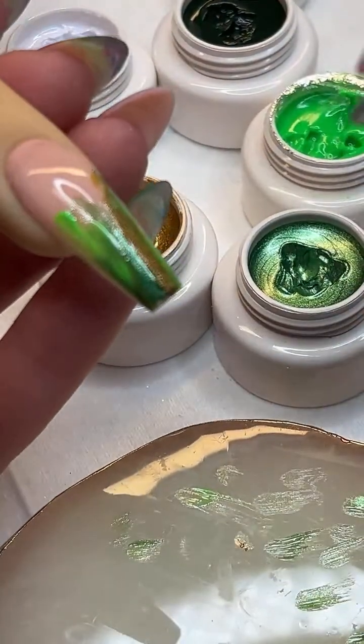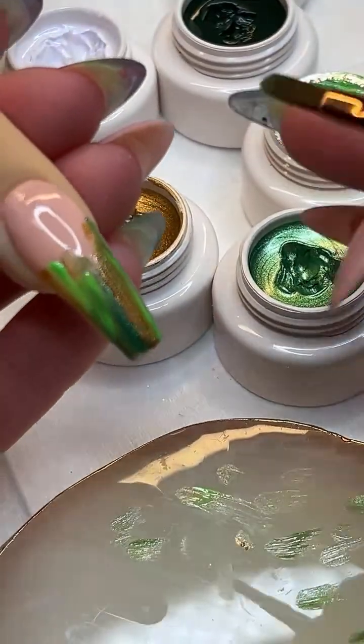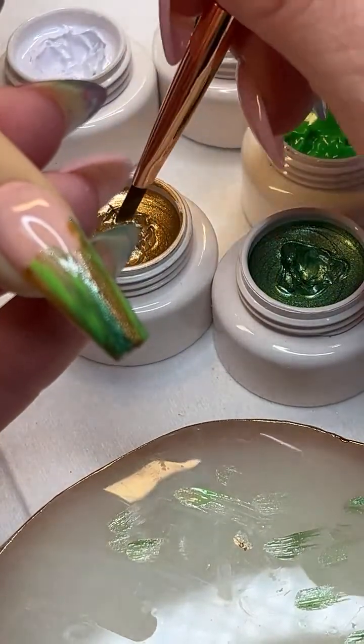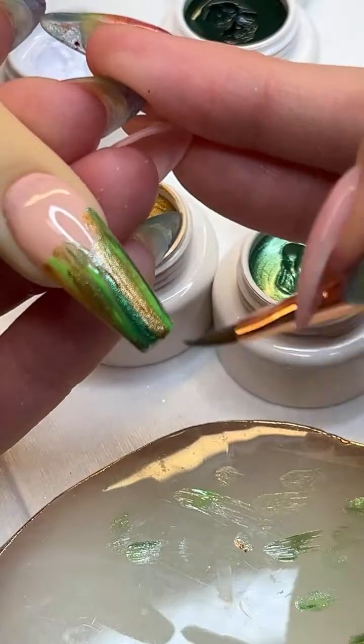Now, you guys, let me know in the chat. Does this look like something that you'd be able to do? Does this look like something that has a lot of technical skill to it? Does this look like something that you really have to practice? Let me know in the chat if you think you could do this design. Give me a little stars. Put some stars in the chat if you think you could do this design.